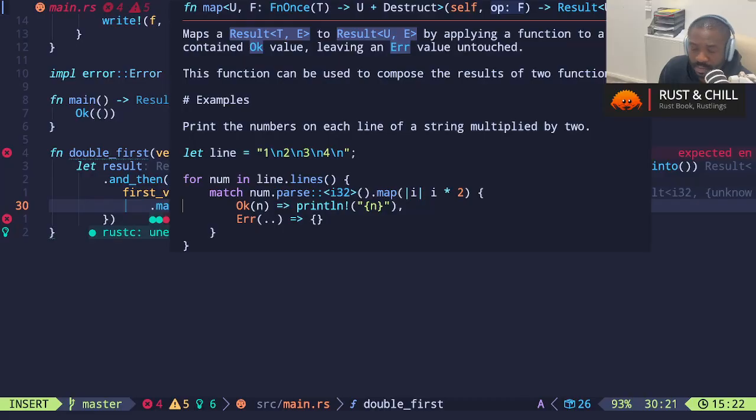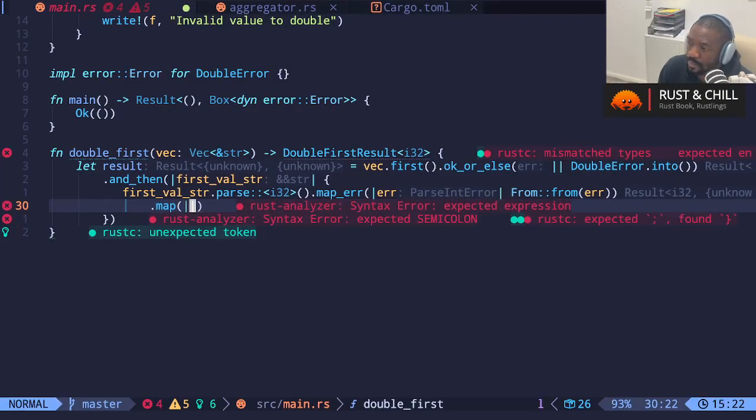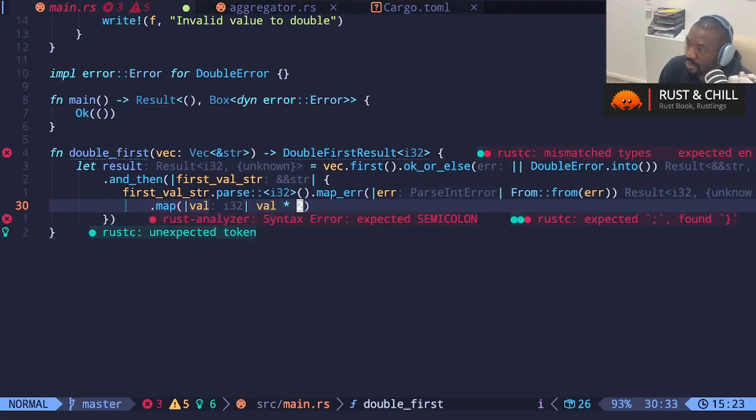Yeah, so we would map the value, which is now a number, because that's been converted to an I32. So it would be val, which is an I32. We just say double it now. And that is it, actually.